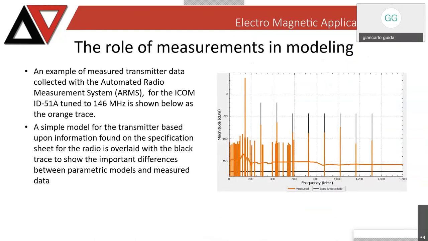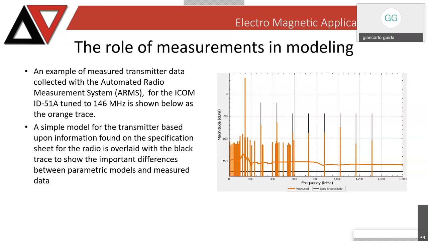Okay, so the black lines represent the transmitter spectrum, the spectrum of a transmitter according to the MIL standard 461, or according to the spec sheet of the transmitter, because in the spec sheet, the company who provided the transmitter only has to say if they are compliant or not compliant with the standard. And so they will provide you the fundamental frequency and some harmonics, most of the time according to the MIL standard 461. Well, there is no information about the spurious in the black line.